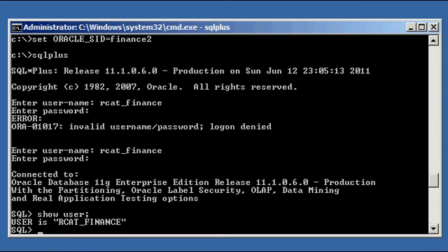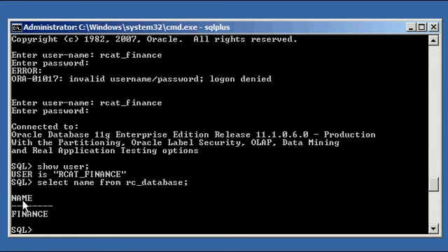Now if we type in the following, select name from rc_database, we will see that the Finance database is registered in the recovery catalog. Remember, RC_DATABASE is a view that the create catalog command created when we ran it in that other YouTube video I was talking about.